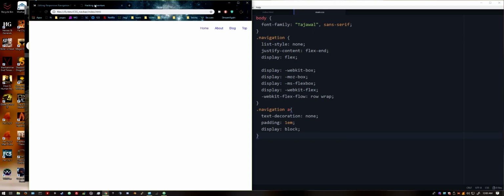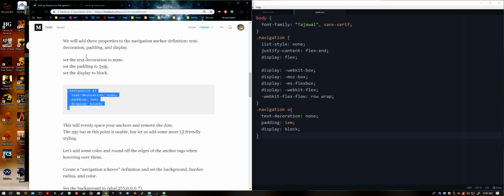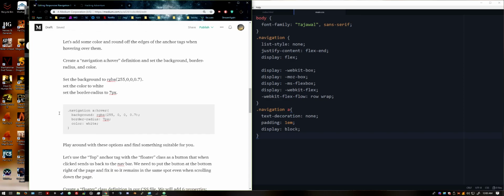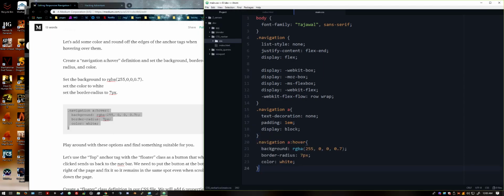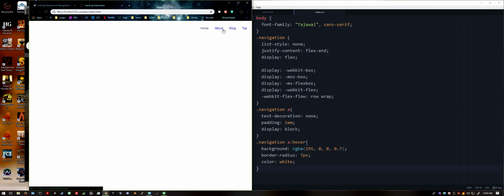But let's make this more responsive. Again, we called the anchor tags within the navigation class. We're calling them when we hover over. We're just changing the background color. We're going to round out the edges, and we're going to make the text on the button visible against the darker background by turning it white. So let's save, and let's give this a try. Go ahead and use whatever colors and shapes you want. Oh, how nice.